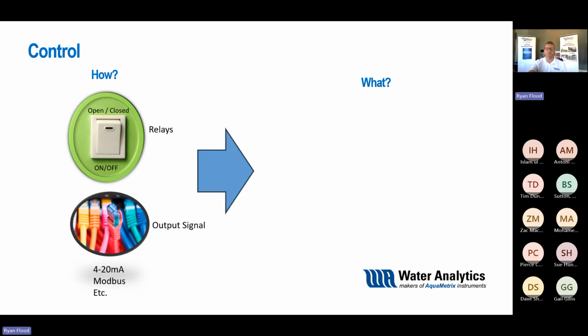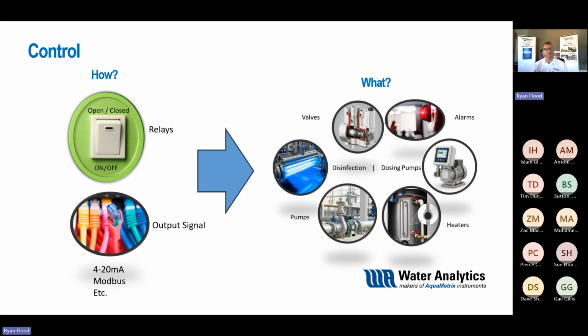The what, there's a lot of options of what you can control with a controller. You can control your valves. You open and close them based off of a reading, right? So if you want to open a valve based off of a high pH, a controller can do that. If you want to indicate an alarm is on, the controller may have a display, but maybe you want to put a light up in that facility and say, if my pH drops below 6, let's have a light up there, let's have an alarm up there, and that will bring someone to come in and perform an immediate action. Again, it comes back to the needs of your facility, how to simplify it.